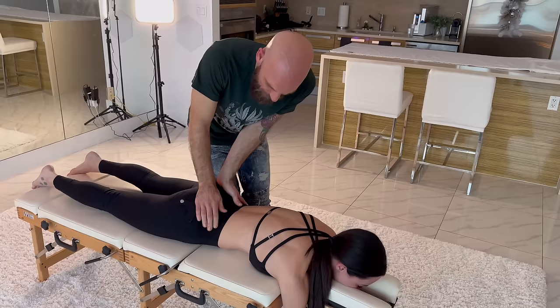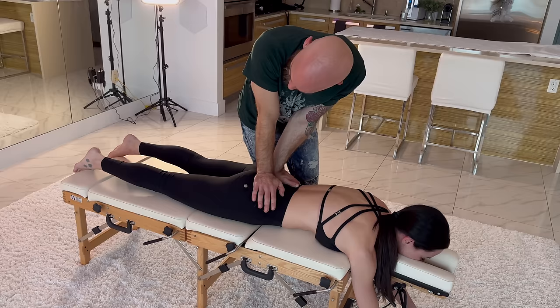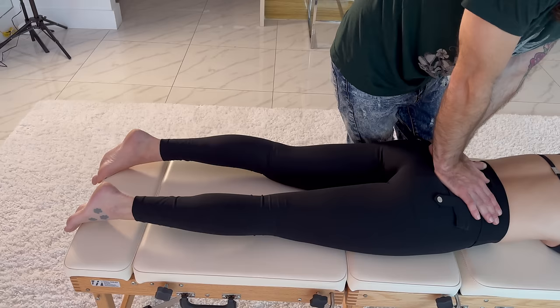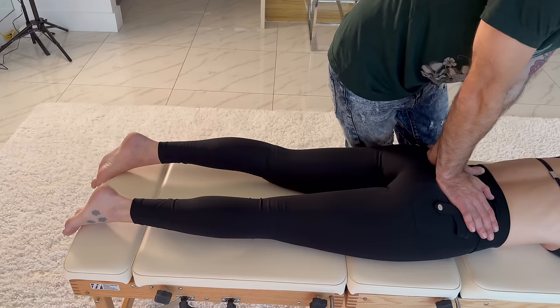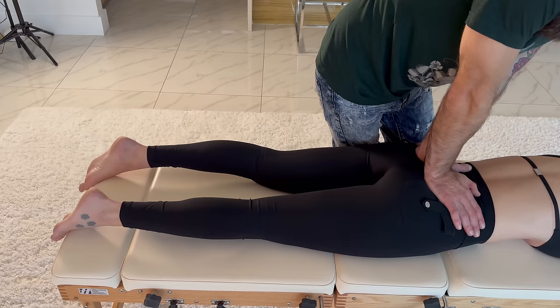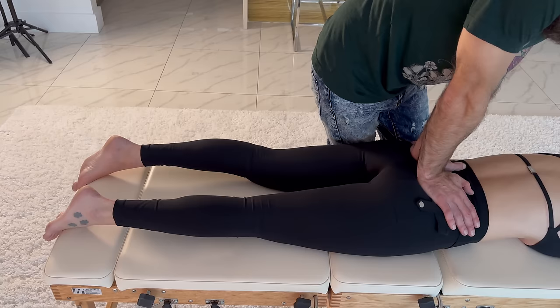You do this one too, which I really like, where you test. Yeah, see? Rotates there, not that one. So I'm checking to see if I press on the left, if the right side's moving also, like the right foot moves. Just push on my left SI joint. Does my right foot move? It's probably a little bit, right? Yeah, it's minimal. Do the same thing on the right side. Does my left one move at all? Not that much, actually. But when I push on your left, the left doesn't move. But when I push on your right, the leg externally rotates significantly.